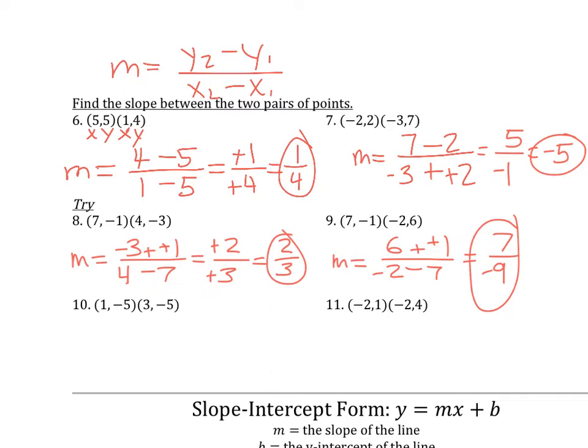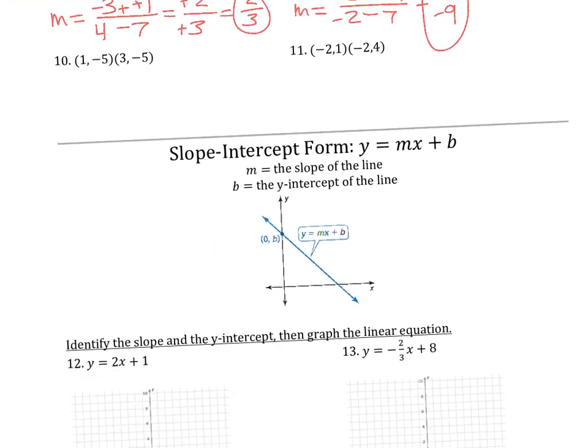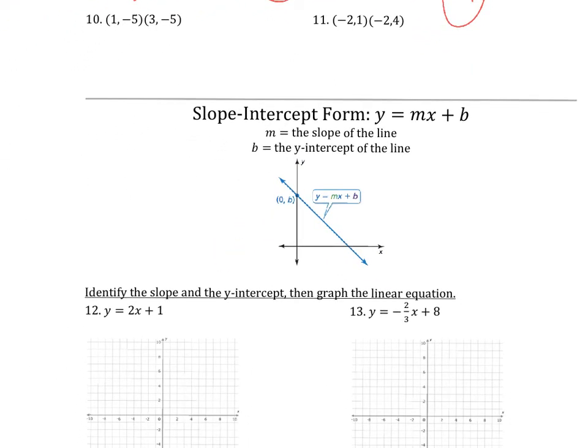All right, so you have your review on slope. Let's go ahead and look at slope-intercept form. Okay, so slope-intercept form here. Remember, it's y equals mx plus b. This stuff up here is important to you. M is the slope. B is the y-intercept. The important part here, m has to be next to x. B has to be by itself. So it doesn't matter what's first and second. It matters what's next to x and what's not.